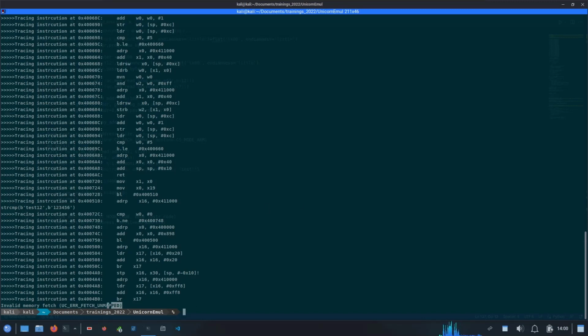But as you see, we are still getting this fetch error because there are still some unresolved external dependencies present in the code which Unicorn is unable to resolve. So if you follow this same approach, you will be able to completely execute the binary without any errors. So that's it about the demo, and I know you guys must be thinking that in real life the binaries are not always that easy, and it's not always possible to re-implement the functions from the external dependencies. So for that, actually I have a trick for you which you can follow.